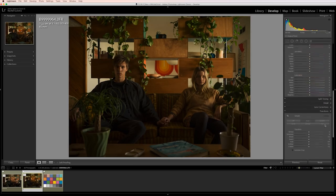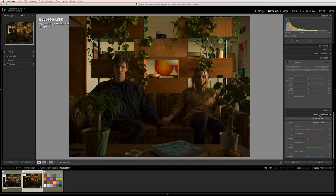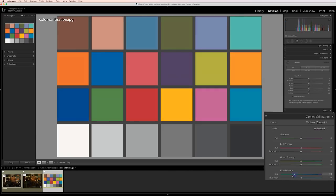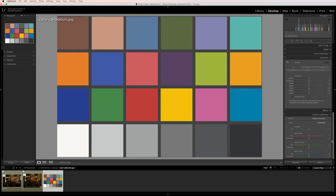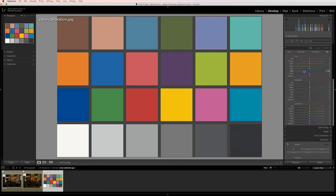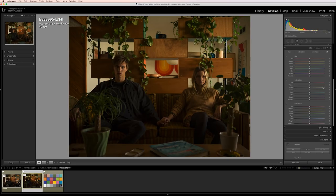Now I'm going to head to the bottom to camera calibration. Each and every pixel has a red, green, and blue value, and making adjustments in this section will affect how each pixel looks. For a quick example, let's look at these color calibration squares. If I adjust the blue hue, all of the colors are affected — whereas if I just adjust the blue hue in the HSL section, only the blues and purple squares are being affected. Basically, the camera calibration section can be an interesting place to start getting the tones you want from your photos.